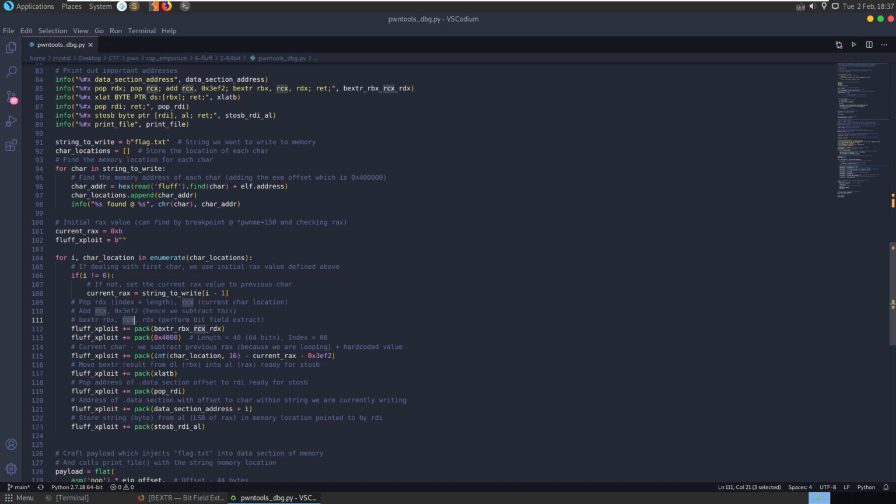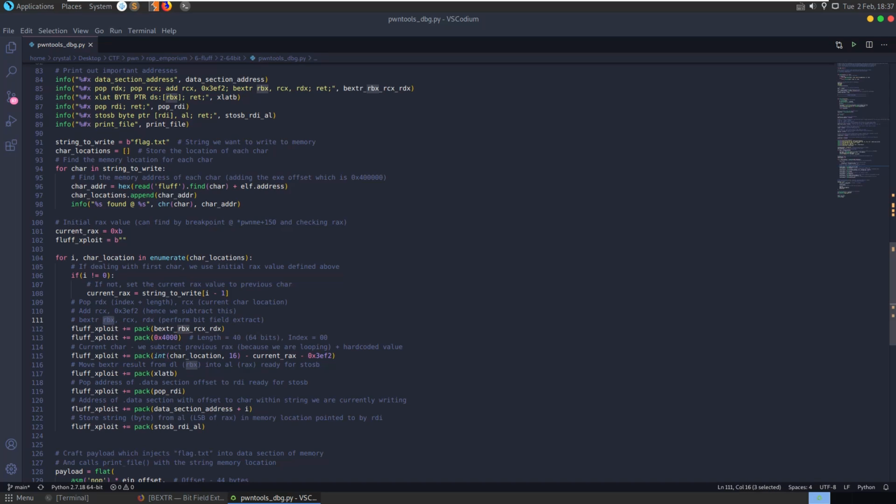It's going to use the current RAX, which is the memory location of the current character, and it's going to place the result in RBX.